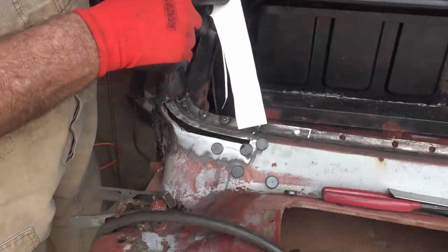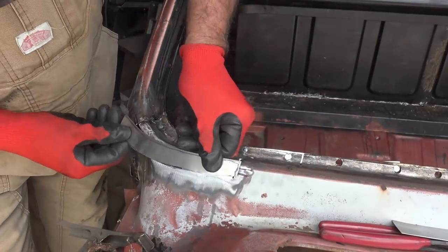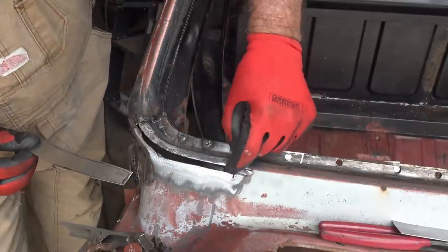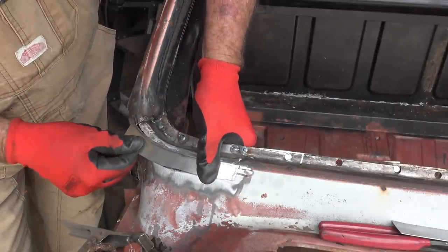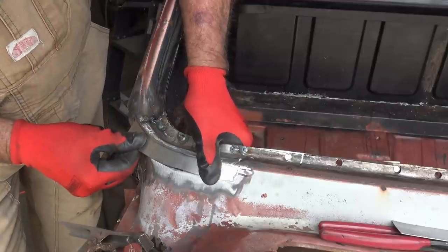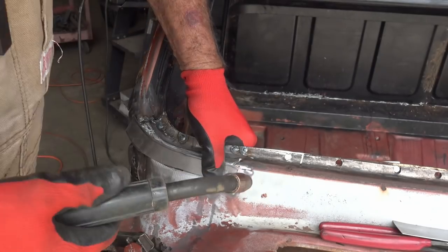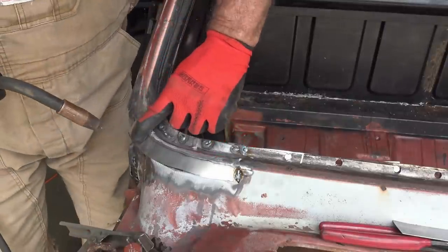Yeah. So I need a piece just a little bit bigger than that. So I got my piece of metal cut a little bit bigger than that, and I kind of got it bent, kind of sorta, not a big deal. And I got some marks so I can see how wide the gap is and where the gap is to make sure I cover over that. So I'm gonna put that right there. Put one tack right there. I'm gonna come on this end, put another tack.